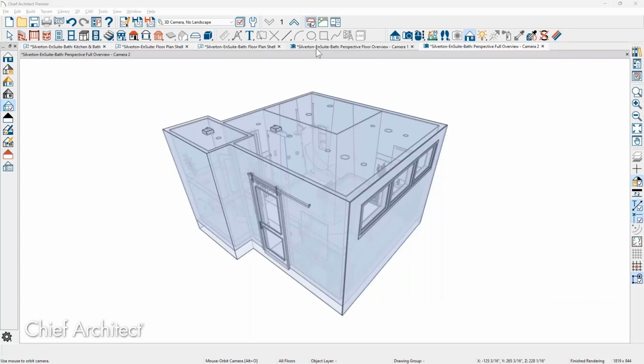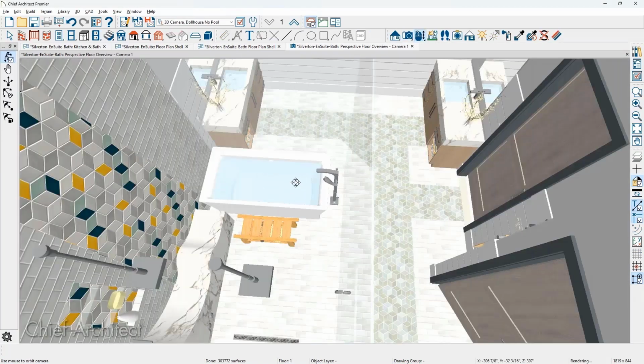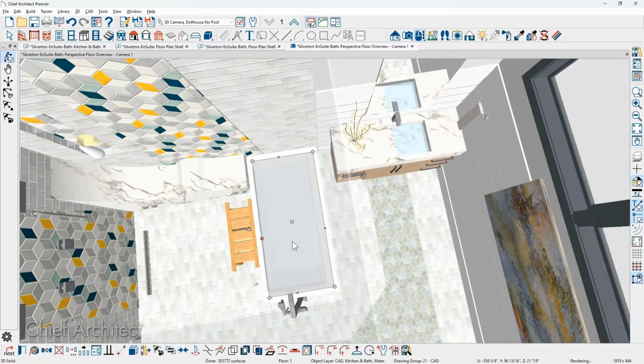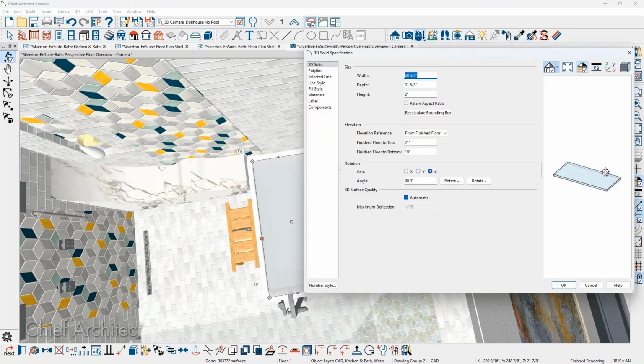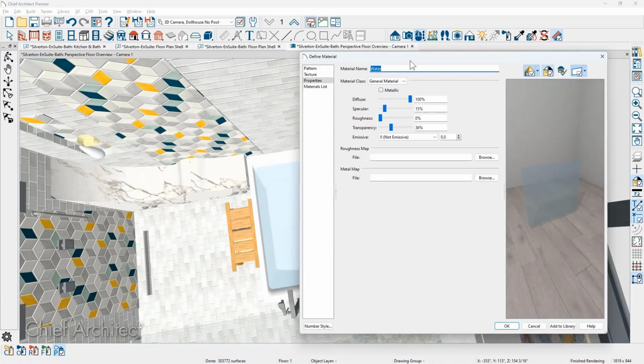So if I were just to open up that particular plan, a lot of stuff open. Let's switch over into the camera view we had open. So here it is in just the standard render view, right? And if I click on that solid, let's go ahead and open it up. So all this is a solid. You can see that it's not very thick, right? And then I painted it with water, which you can kind of verify with the adjust material definition tool.